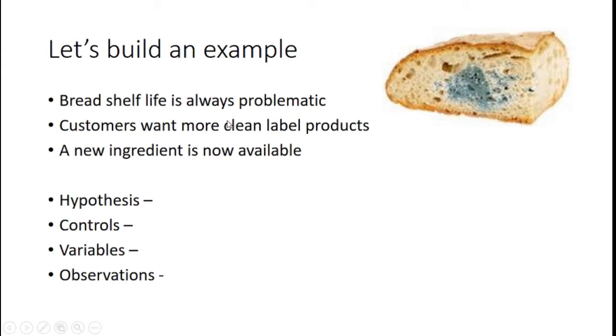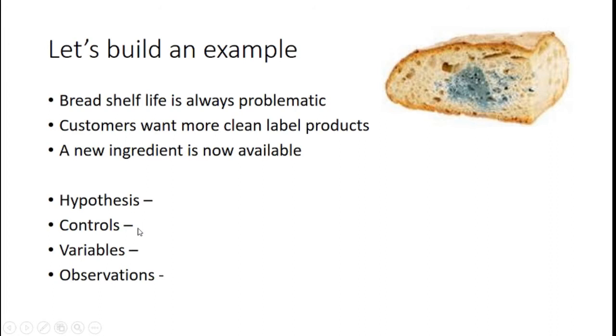Oftentimes we go out to those trade shows, or we get the industry trade journals, and we identify new ingredient technologies that are out there. So let's say, what's our hypothesis? What's the experiment we want to prove? In this case, it may very well be that addition of the new ingredient is as good or better than the use of that old chemical ingredient. We were using calcium propionate.